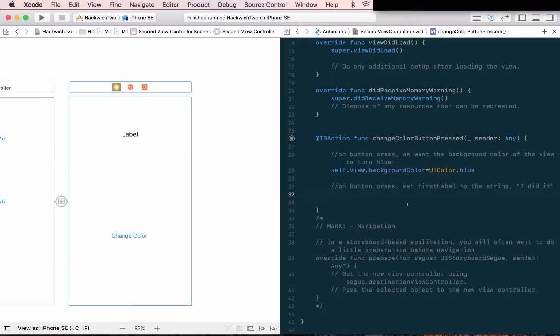So you might be thinking to yourself, okay, so she wants me to set the label to the string I did it when the user presses the button. I have no idea where to start.